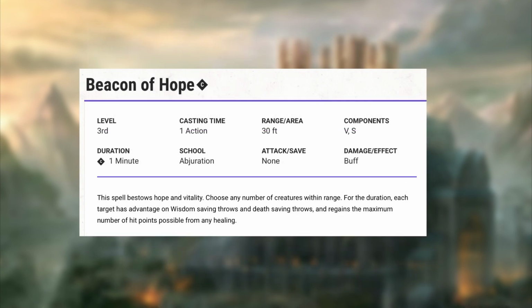At 5th level, you get the iconic spell Revivify and Beacon of Hope. Beacon of Hope is good for long rests and regaining the maximum number of hit points possible, so if you can set one of these up and have other party members be able to heal, then that's a great way to utilise your action economy.